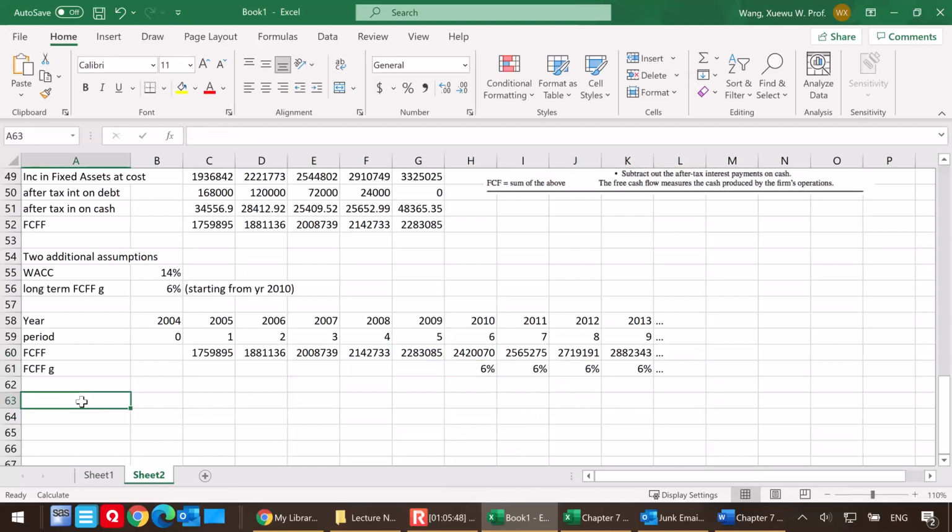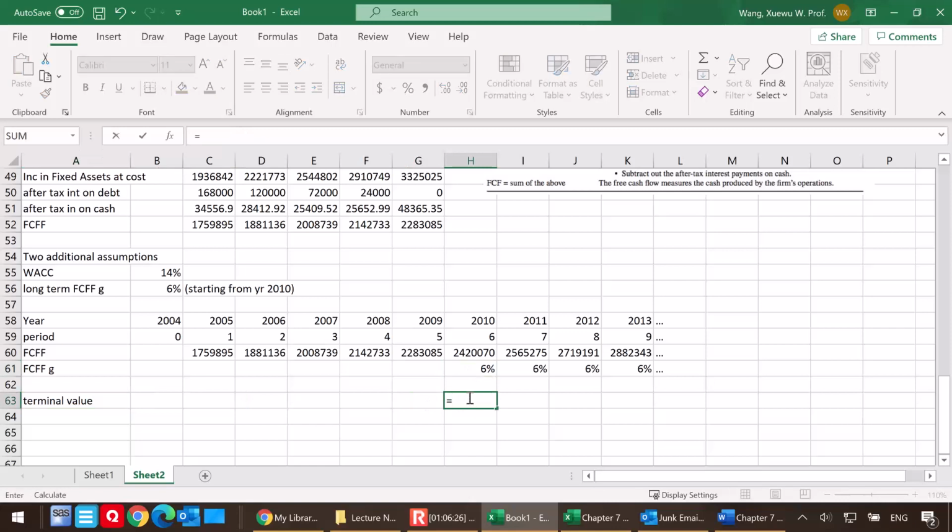All right, so now the question is, how do we actually cut this into a finite timeline? Because this is annoying. This is making this thing not operational. All right, so we're going to apply the Gordon model, and we're going to calculate some kind of a terminal value here. All right, if you are a little rusty, please go back to the equity valuation chapter. All right, this is why we have to discuss the equity valuation first before we actually move on to the financial planning model. So the terminal value here, that's going to be, you look at the free cash flow growth rate, it stabilizes at 6%.